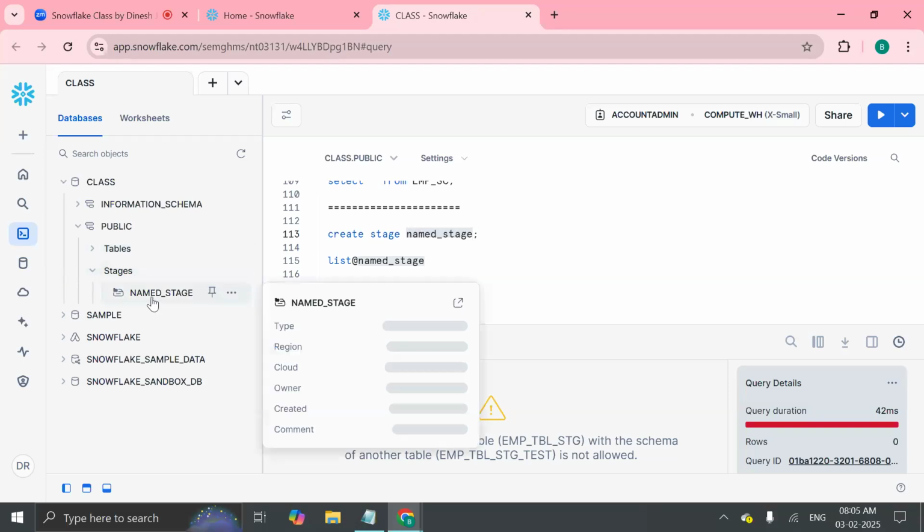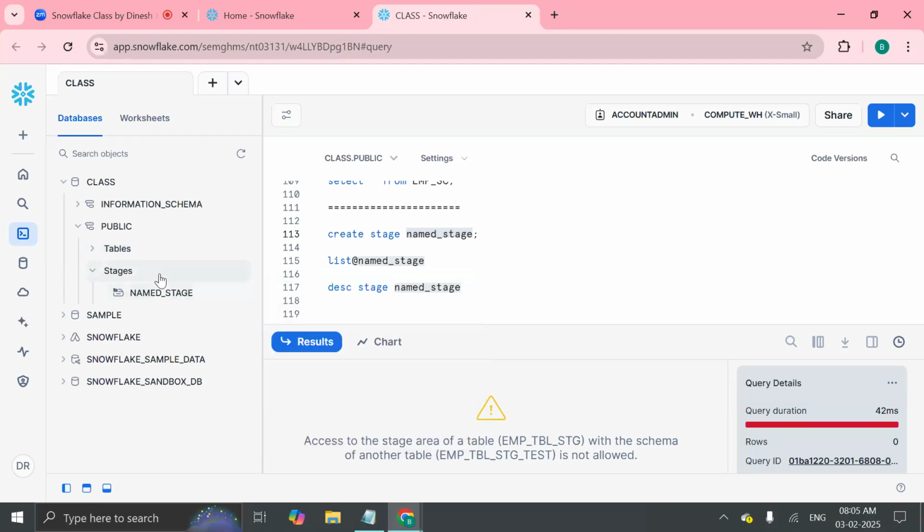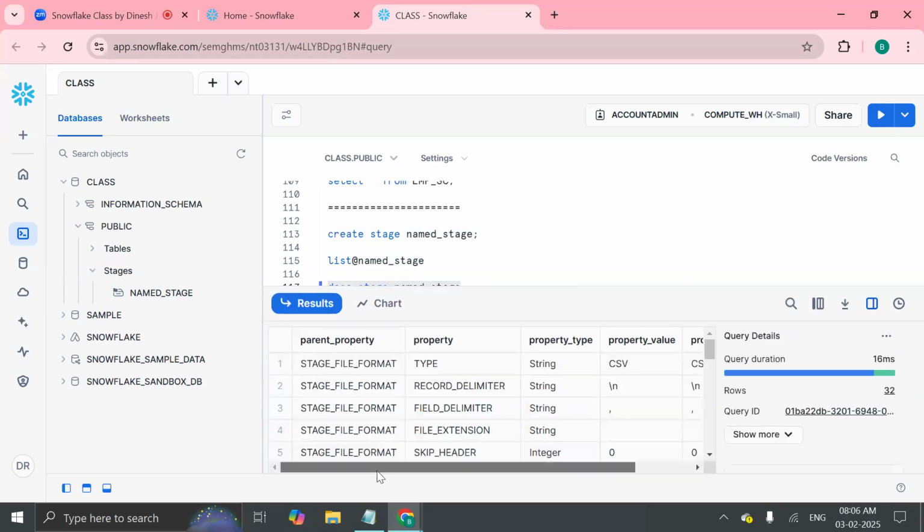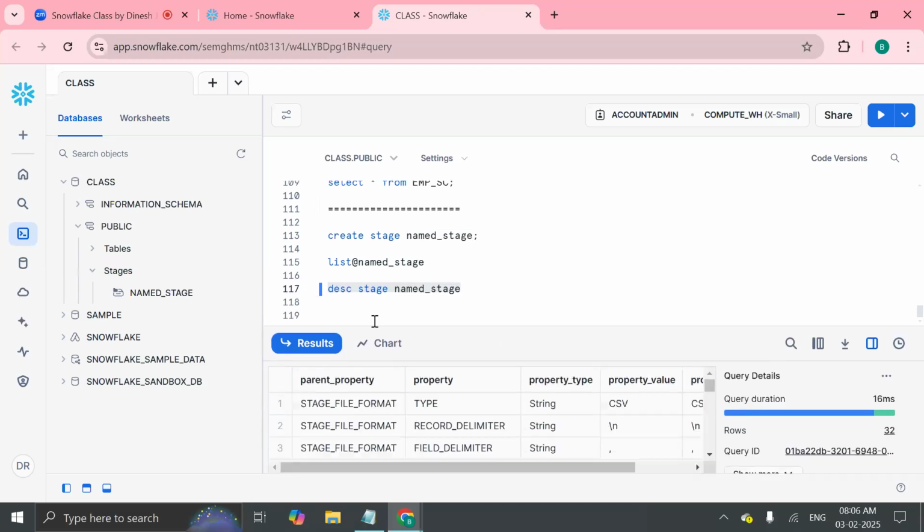See this one, the stage is available. Any user can use this stage, and any table can use it. At the same time, when you describe the stage, you can see different properties related to file format properties.